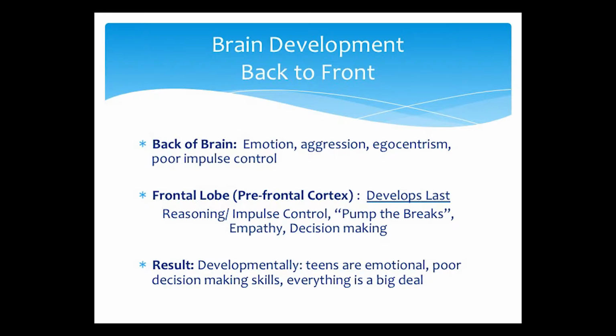If this isn't working properly, decision making, right? They're more likely to engage in risky behaviors and do certain things that maybe, if they had all of this, they would not really engage in, right? Because they would be able to weigh it out, right? The pros and the cons. And we'll talk a little bit about some of those things too as we move forward. So they have poor decision making, and they're always emotional, okay?